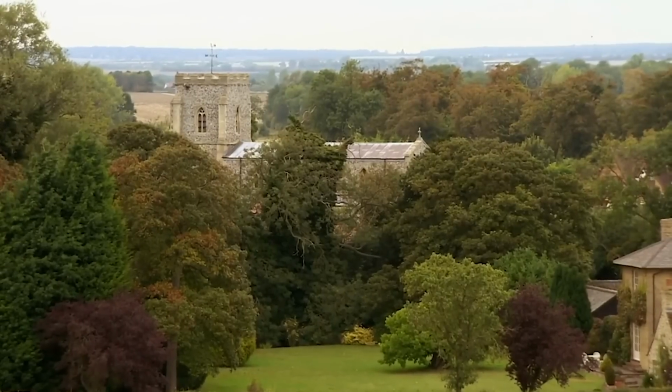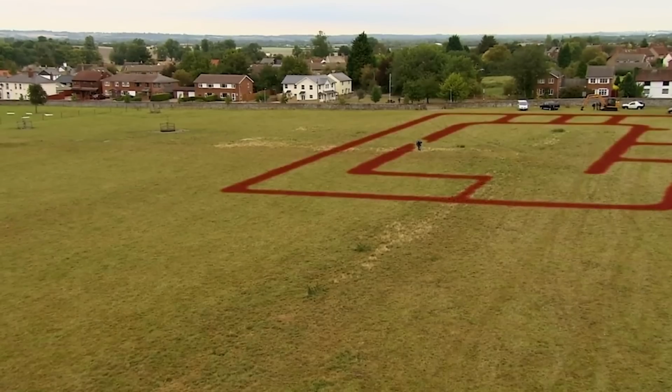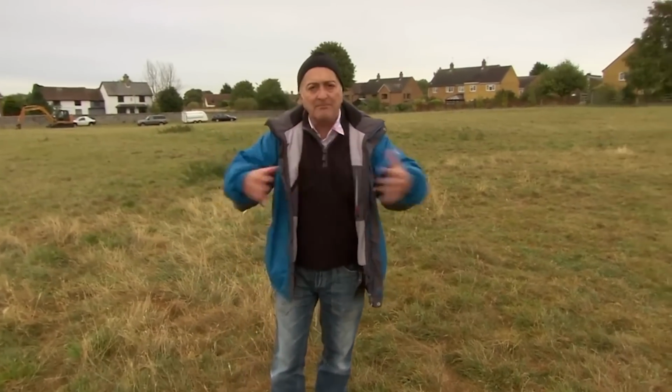180 years ago, a local vicar put a trench in this field and decided it was the site of one of the biggest Roman homes in Britain. But not only that, another dig about the same time claimed to have found a beautiful walled Roman cemetery a few hundred yards away, probably part of the same complex. So you've got this massive villa, an elaborate cemetery. This stuff ought to be in the history books. Only problem is, nearly all the records have been lost.